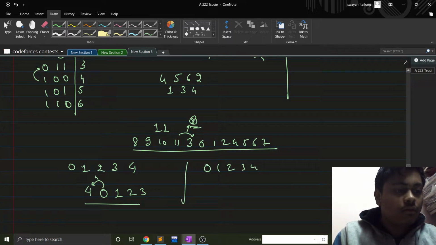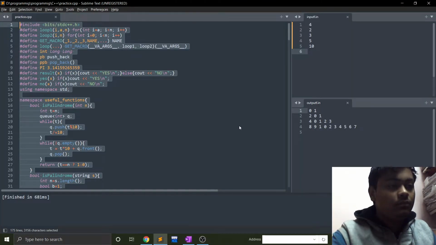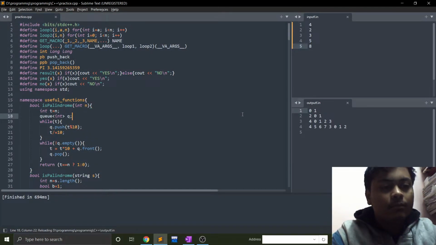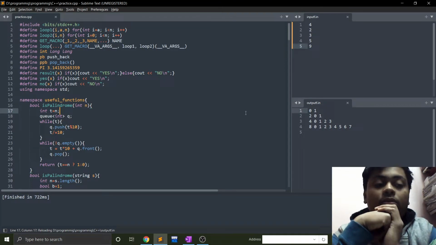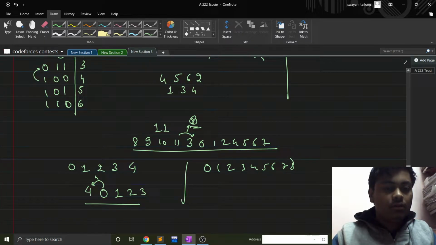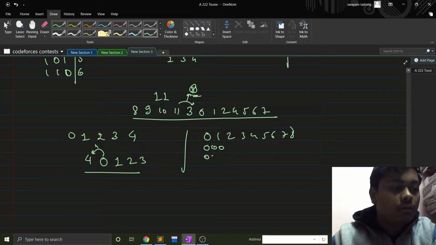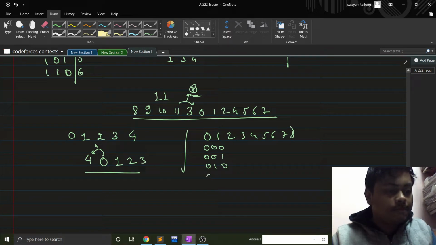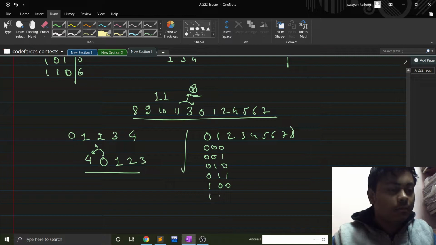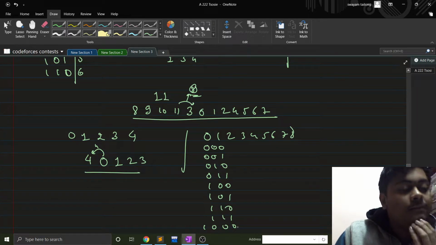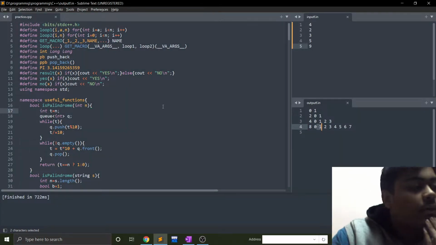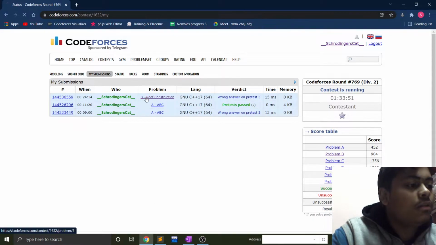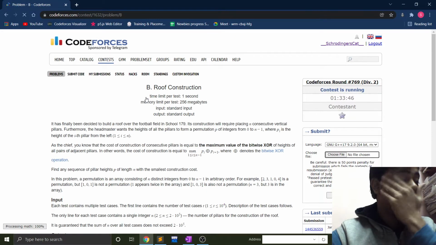What if I have 1, 2, 3, 4, 5, 6, 7, 8? Sorry, 9. Let us see 9. Okay, we get 8, 0. Because we have, yes, even if I take, it is best to take 8 with 0, right? Yes, so it has been taken, and then nothing. Yeah, I think this is correct. What else can be wrong? Can we have n equals to 1? I don't think so.